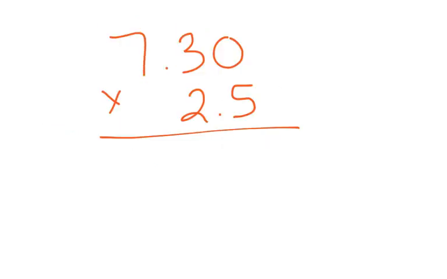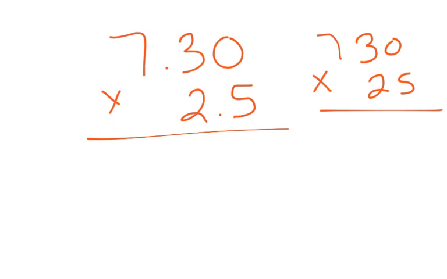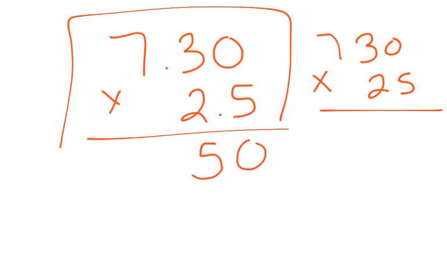When you're multiplying numbers together that have decimals in them, you're actually going to ignore the decimals until the very end of the problem. So you can see here that I have 7.30 times 2.5. We don't need to worry about lining these decimals up. It's okay that one's here and one's here. Not a problem. So I'm just going to multiply this just like it would be 730 and 25. You can rewrite it if that helps you, but I'm just going to do my work over here from my original problem. Okay, so 5 times 0, 5, 6.